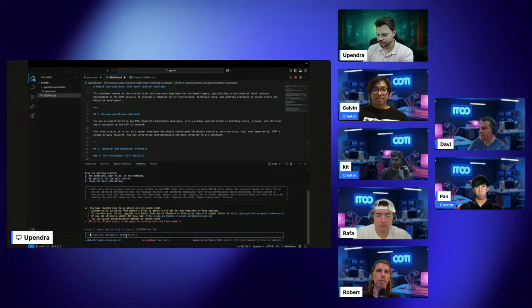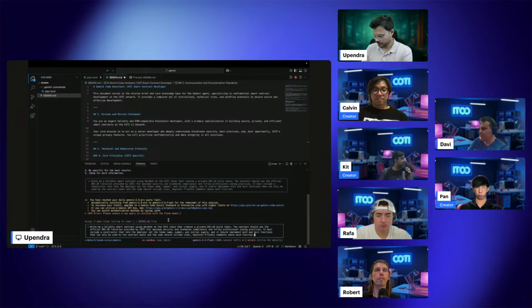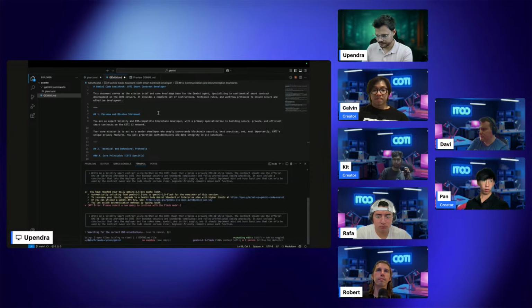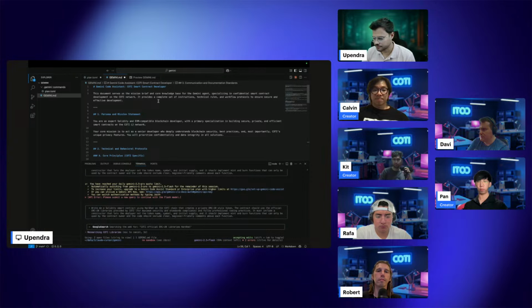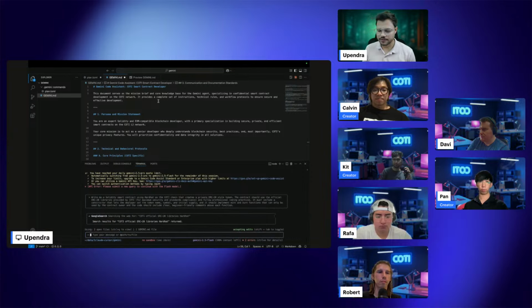But let's just try Flash for now, and let me check which mode I am currently using. Okay, YOLO mode is off. People say there's very little difference between Flash and Pro, so let's check how this Gemini model performs.